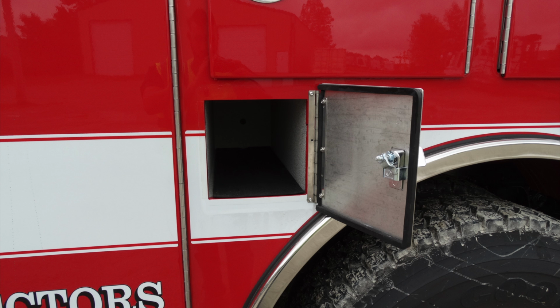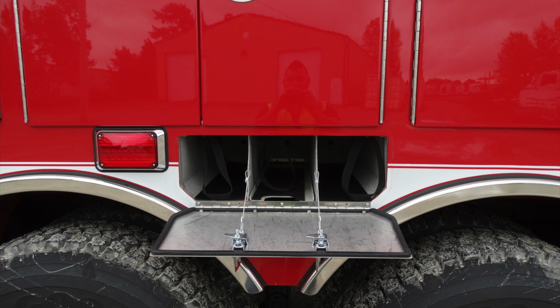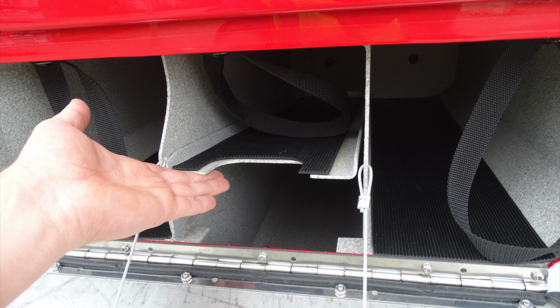You have a bottle storage location here. Moving forward, you have SCBA storage. This is a compartment that also has what I like to refer to as a hidden compartment in the very center. There are three here. Lift up the very center section and you gain access to a fourth location here.